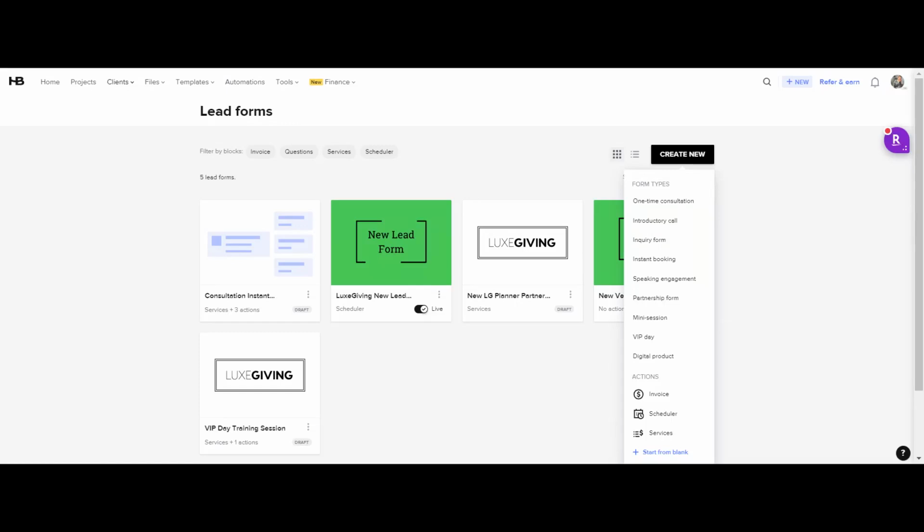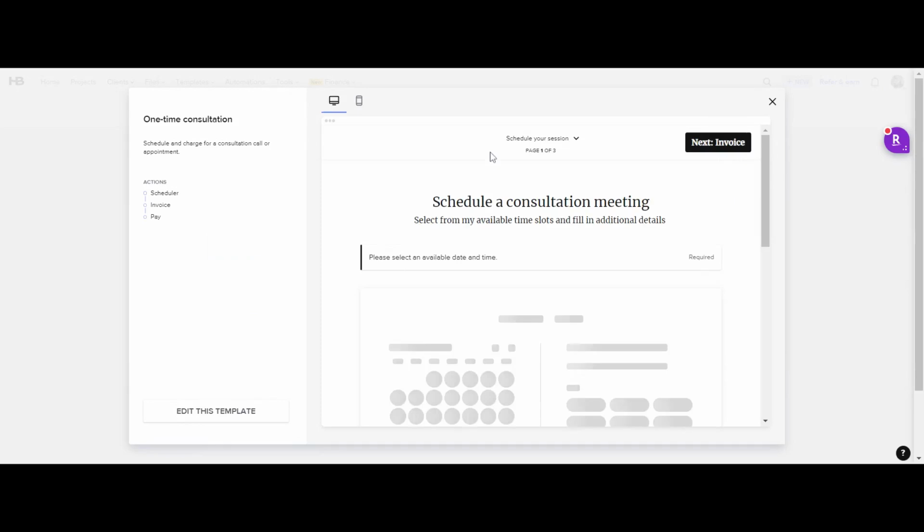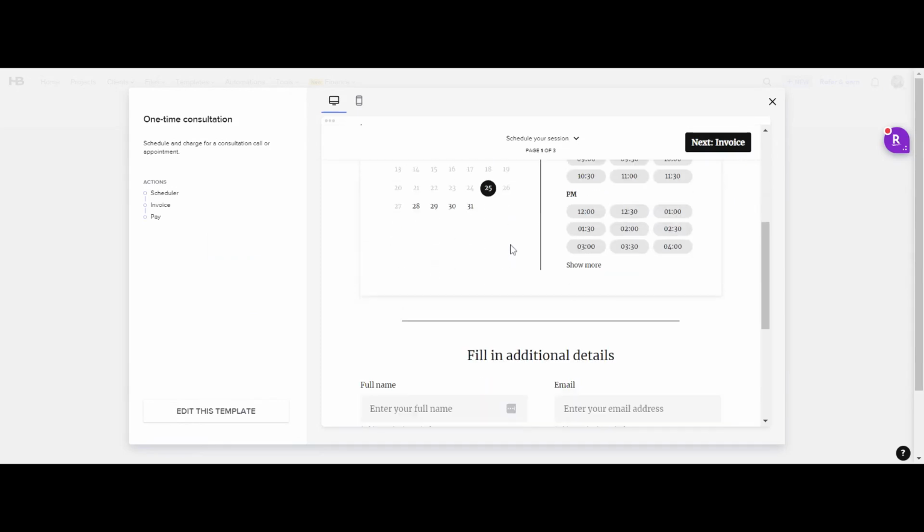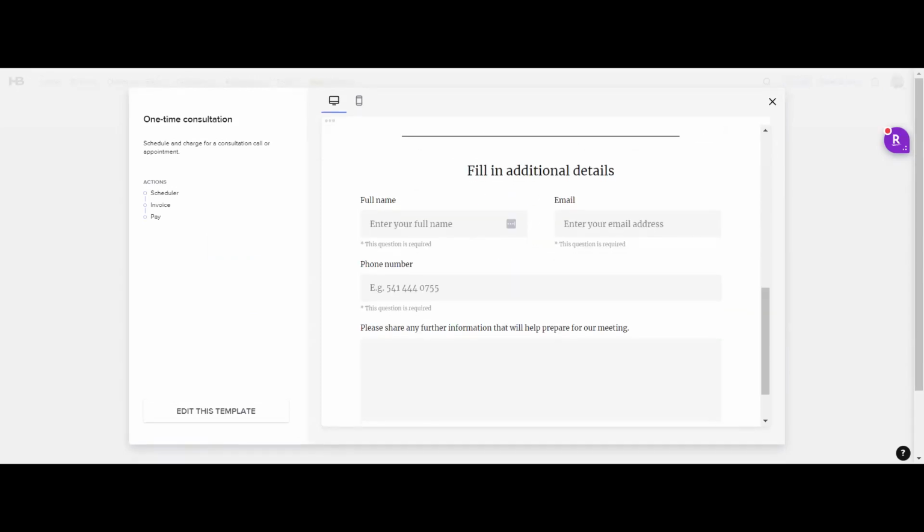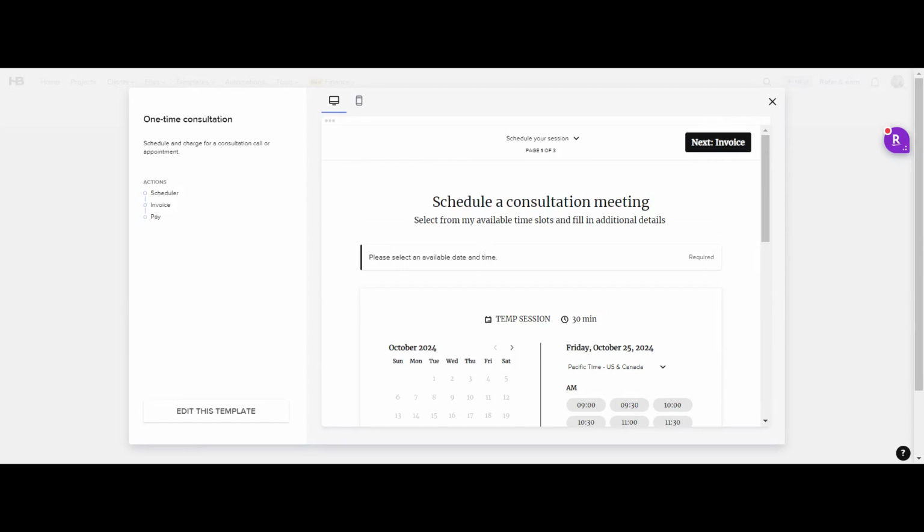So I want to go with the first form type that is available. You have a one-time consultation where you may be wanting to have someone schedule a time to talk to you and they are able to invoice and pay. This is something that, let's say you are a bridal makeup professional, or you may be someone that charges for tastings because you don't do those for free. Everyone has different ways to do their business. So I hope that I'm touching base on different ways, but I'm sure there's some of you that do things a lot different inside of your business, or you may need someone to talk to you further as to how to streamline your services.